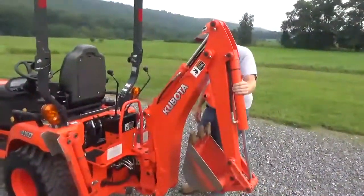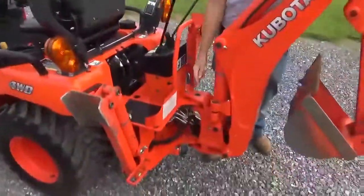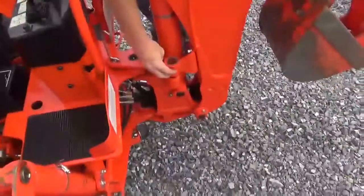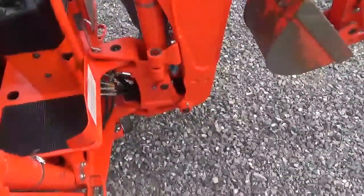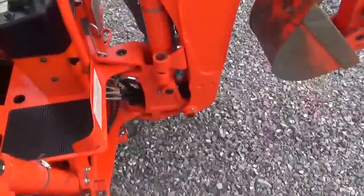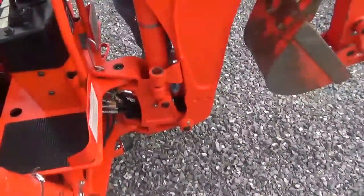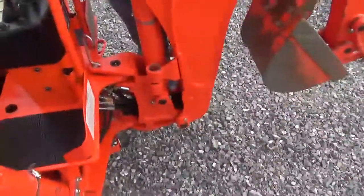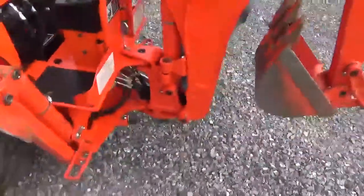Backhoe is good and tight. It's not all swapped out or anything like that. I am missing the locking mechanism pin for right here, which I have on order. I don't know how it got misplaced, or somebody happened to walk by here on a Sunday and decided to borrow it for their tractor. We are not sure. It was here whenever I purchased this tractor, but somehow it has come up missing. It will be replaced and included with the tractor.